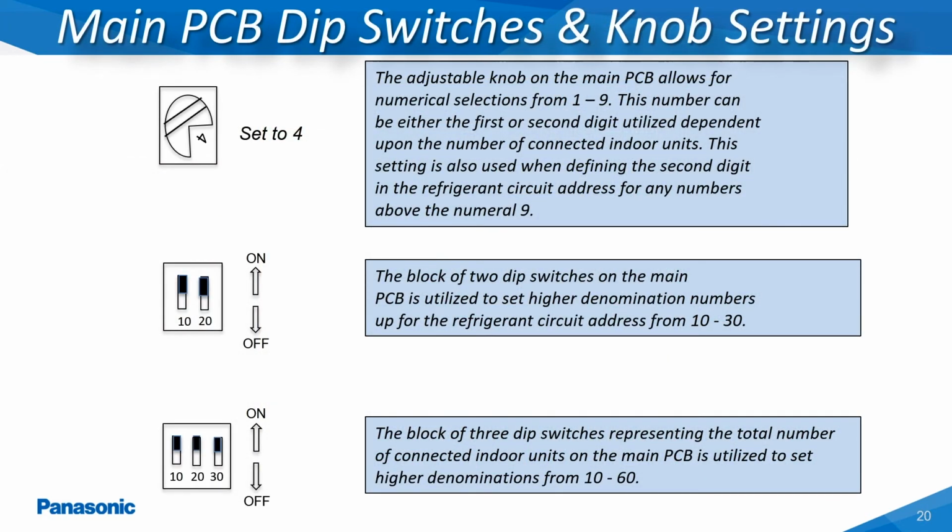This slide shows the different dip switch and knob settings utilized for assigning a refrigerant circuit address from 1 through 30, along with the total number of connected indoor units from 1 through 64 as required on the larger tonnage Ecoi VRF systems. Note that some of the other dip switch settings on the main printed circuit board will be set to either an on or off position based on the system's configuration.